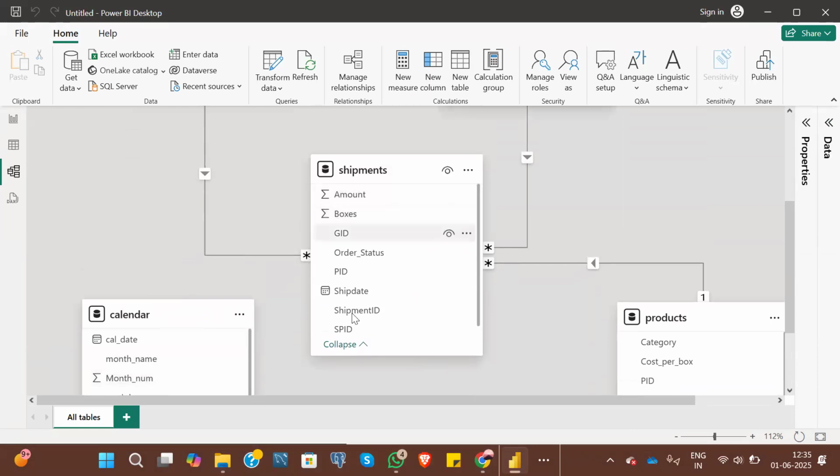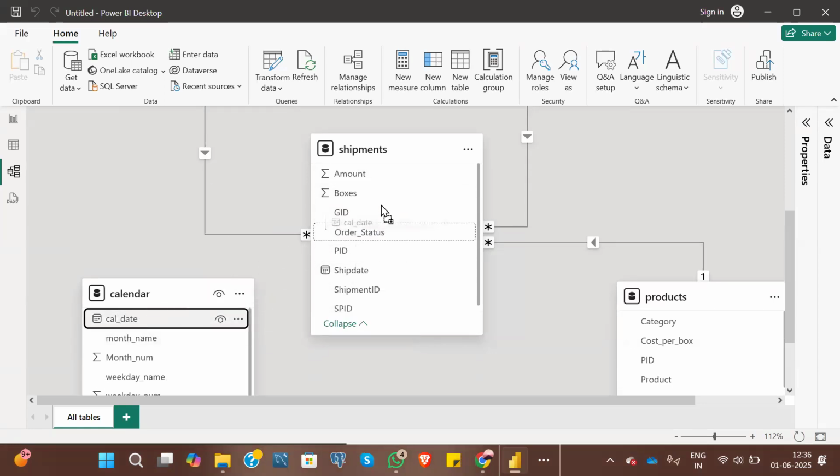In shipments we also have a shipment date, when the product has been delivered. Now what we can do is connect those two columns together. So let me grab this column and move it to this shipment date.